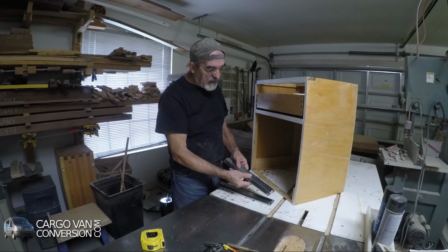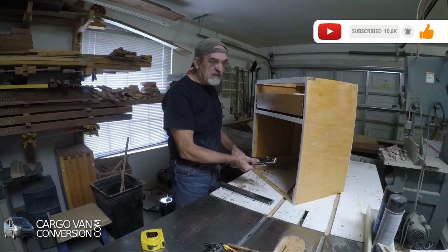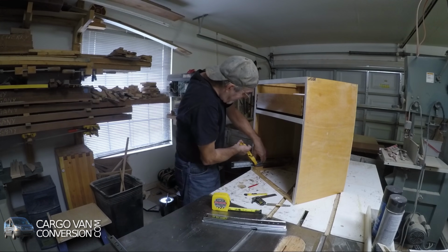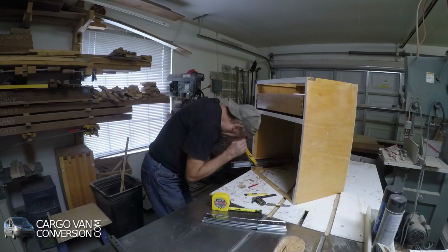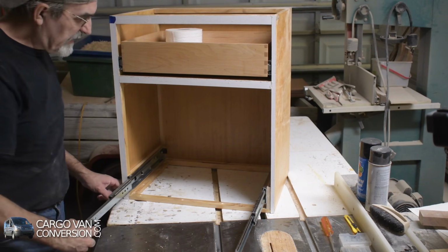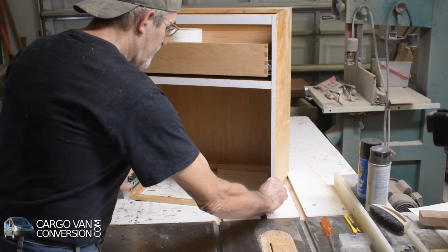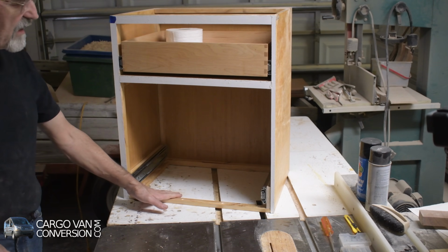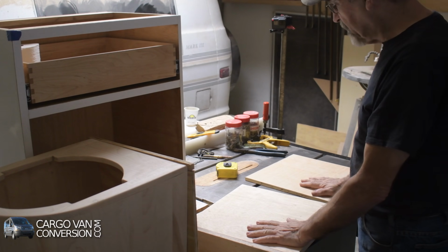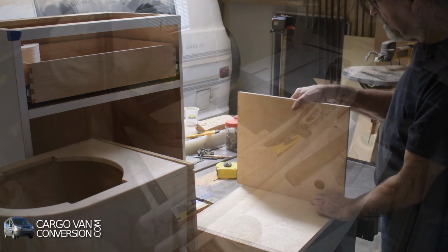Then I need to install some heavy-duty sliders. These are about 200 pounds, and that's necessary. So now I got my sliders installed on the sides. Next thing is to prepare the slide out. Now I'm going to replace this jig with the real slide out, but I still have to make some adjustments for the back plate.